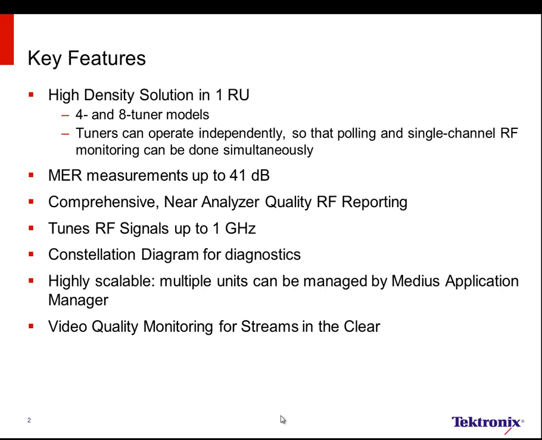Another important point about this card is the noise measurements, predominantly for most people, the modulation error ratio. In the past, we've had high accuracy, and in this case, we've extended that range up to 41 dB of MER. We also provide a wide variety of RF measurements, and we'll go through those when we do the demonstration. Also, in the past, most of the cable networks have reached up to about 850 megahertz, and now several are moving up to the 1 gigahertz bandwidth range, and so this product will take us all the way up to 1 gigahertz as well.